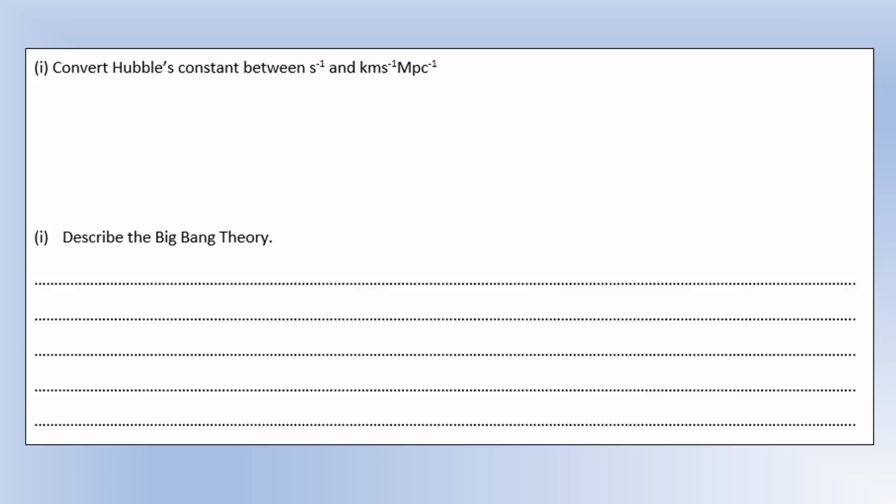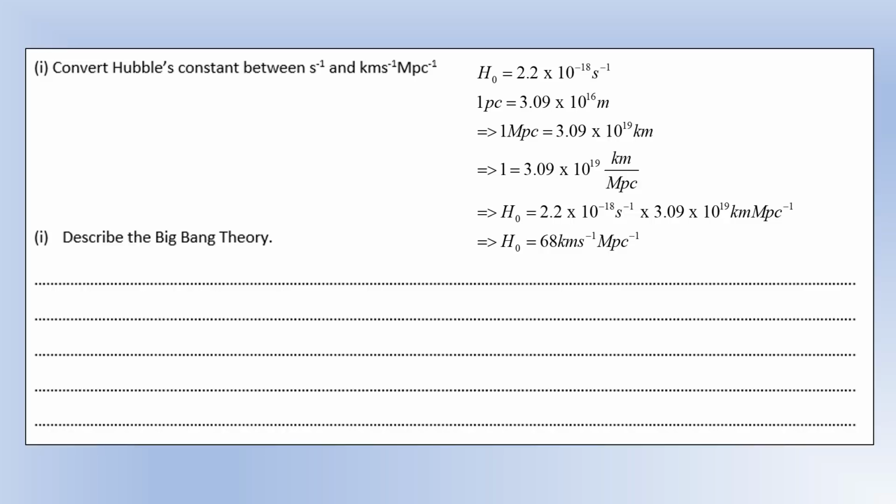So Hubble's law has a constant that relates the velocity and the distance, and the constant is quoted in two different units very frequently: s to the -1, and it's also calculated in kilometers per second per megaparsec. So what we can look at now is how you convert between the two. First of all, his constant in s to the minus 1 is 2.2 times 10 to the minus 18. And as we saw earlier, 1 parsec is 3.09 times 10 to the 16 meters. And so what we're going to do is figure out how many kilometers there are in 1 megaparsec.